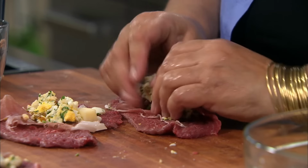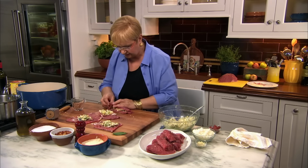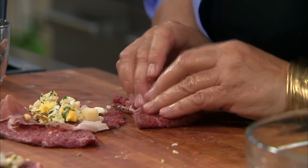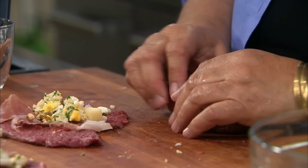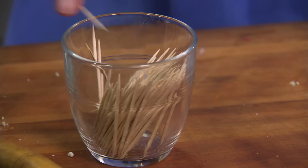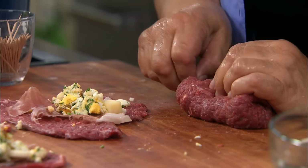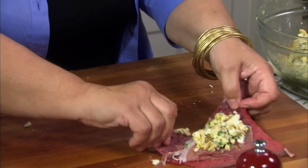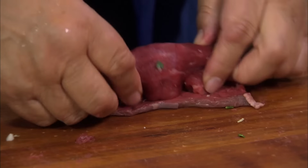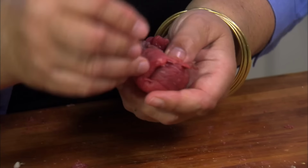So let's go like this. Nice and tight. Let's flip the side, just like that. And then let's finish it nicely like this. And 2 toothpicks will do. And we'll remove it when we serve it, okay? You roll first, and then you pull the sides in. And then you give it the last roll, which will make a nice, neat package.